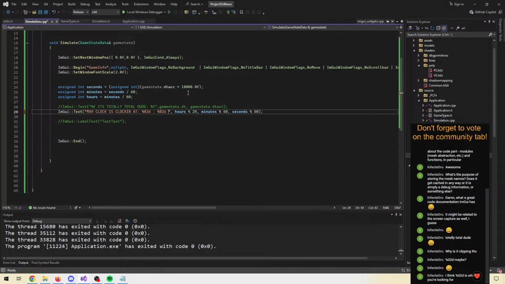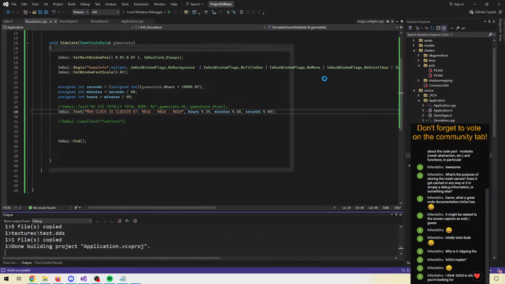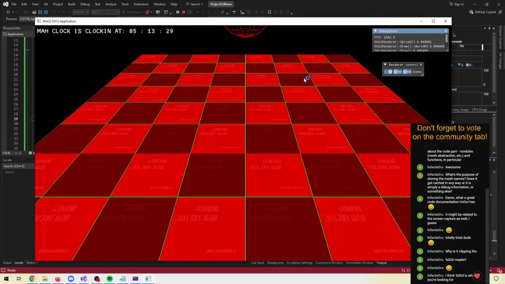Now we can get on. Okay, we have an in-game clock now. 24 hours. Great stuff.